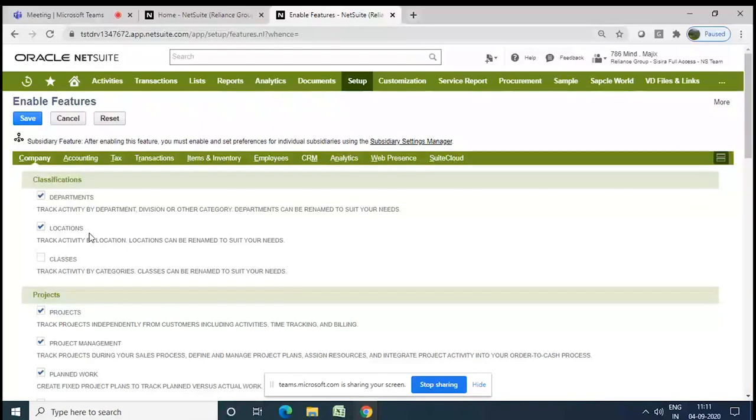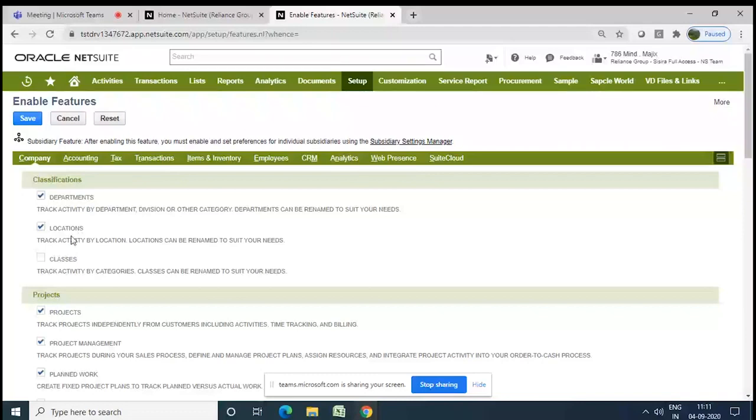If you take a very simple example, you have a retail business and your stores are at different locations, and you want to know how much stock is available in what location for a specific item. How will you be able to track? You'll be able to track by location only, right? And you will be getting this list.